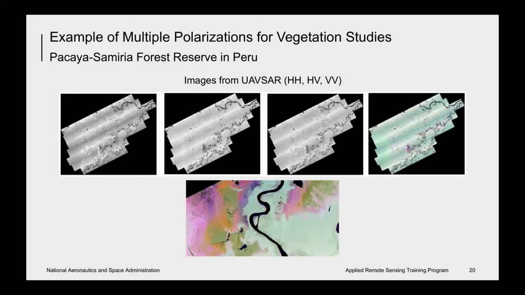This is an example of a fully quad-pol L-band SAR system called UAV SAR, an airborne sensor. In 2013 it acquired imagery over the Pacaya Sumeria Natural Reserve in the Peruvian Amazon, a vast wetland ecosystem. The images on the top are mosaics of L-band HH, HV, and VV, with the top far right showing the RGB combination of the three — an ideal way to visualize contributions of different polarizations through color combinations. The bottom image is a zoom subset showing the information content unique to each polarization, representative of different types of wetland vegetation.